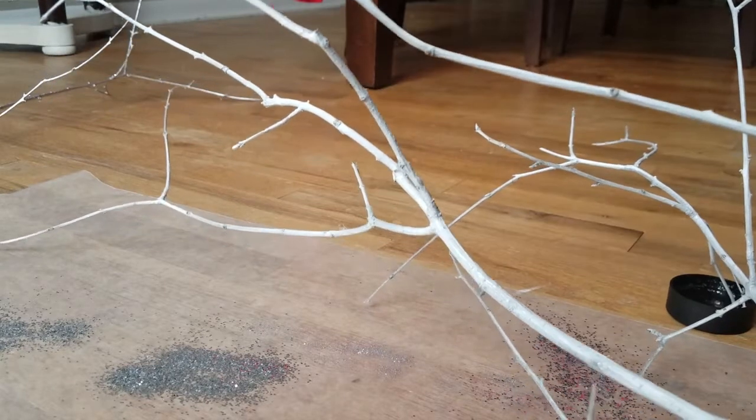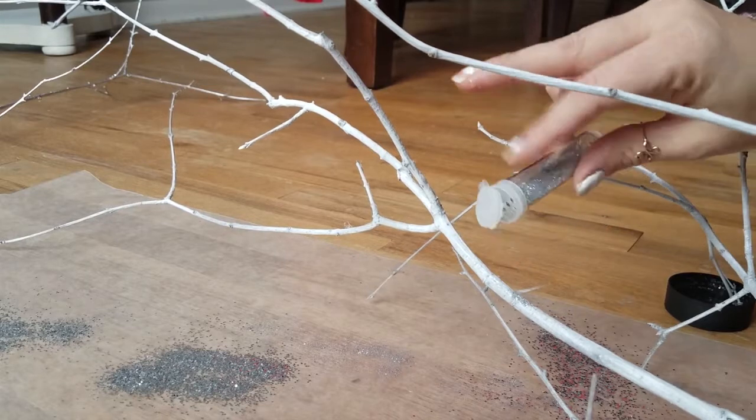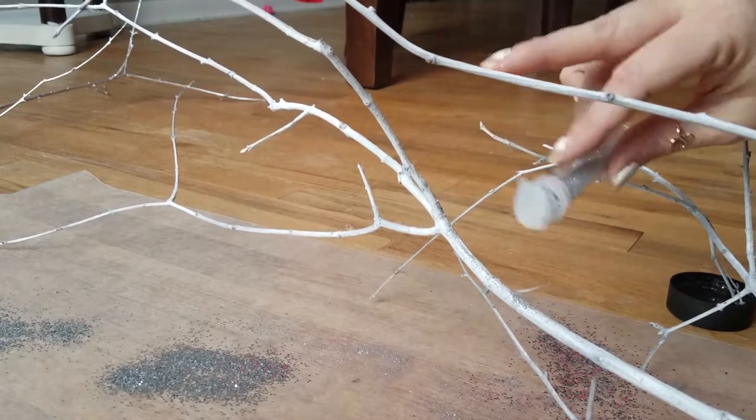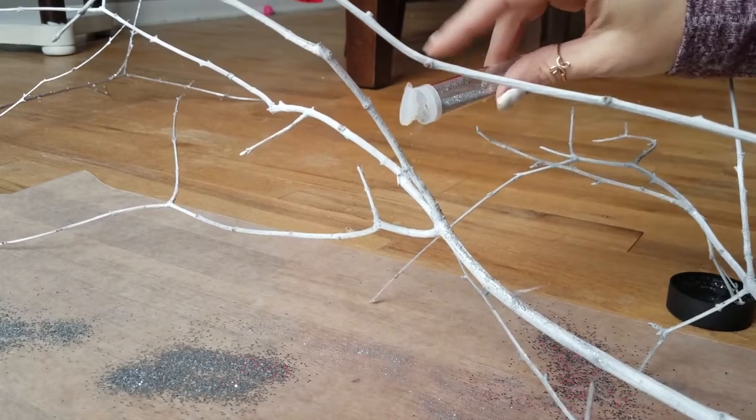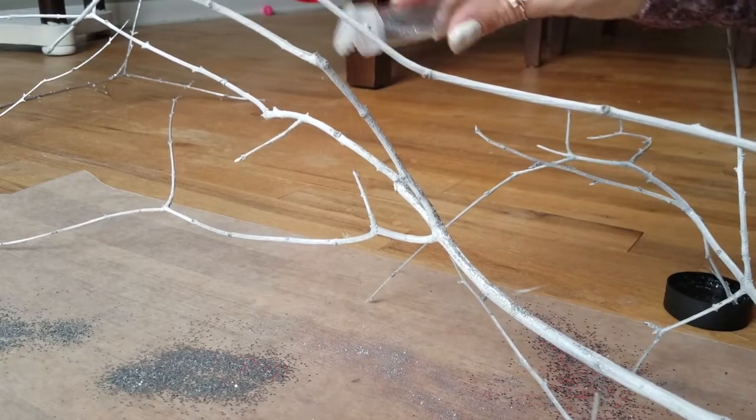Besides our husbands. I don't know about you guys, but my husband hates when I use glitter. He says he finds it for days everywhere, which he does.